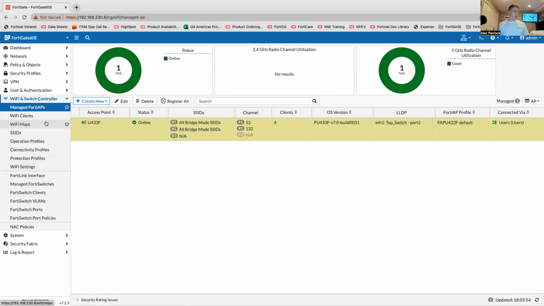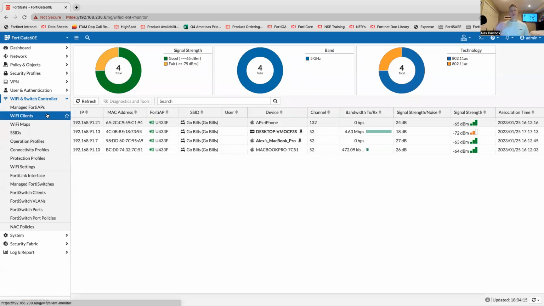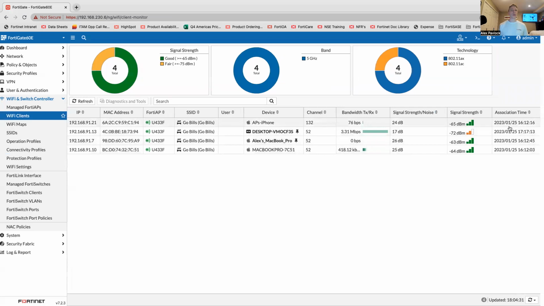Let's see what's next here. So if you click on the Wi-Fi clients here, so now our access points are up and running. We've provisioned them. We have the SSIDs operating. Now we are in production, and we're off to the races. Now, once you get into the monitoring and such, if you click the Wi-Fi clients here, this gives you just a look at who's connected, and it gives you a really good look into what channel they're connected on, what kind of bandwidth rates they're getting, signal strength, signal to noise ratio. Here you can see how long they've been associated for.